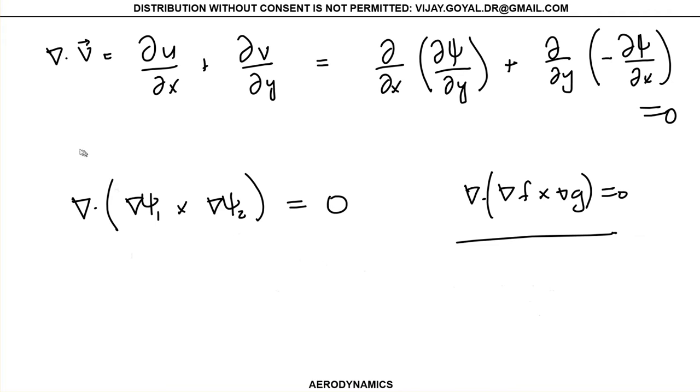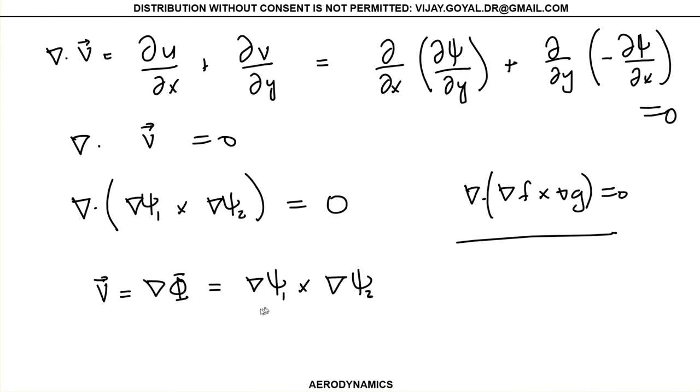So now, if we compare this equation with this equation, that this is 0, you can conclude that your V, we define V as the potential, but the potential can be found by the cross product of two streams. And we say that this has to be a constant value as well. Why does it have to be constant? Because this is a gradient. So if I integrate on both sides, you will be able to show that you get a constant.